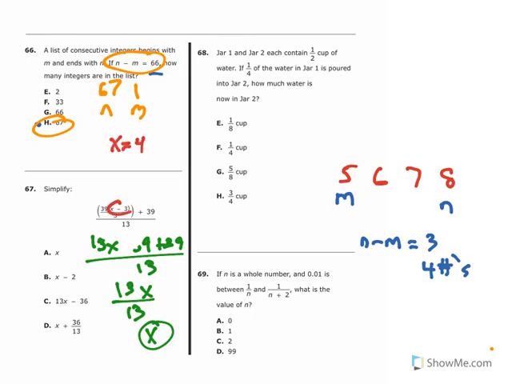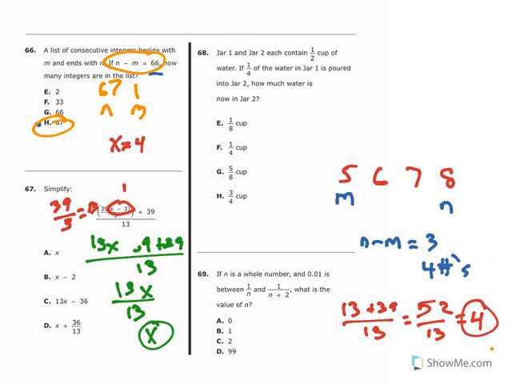Well, if x is 4, 4 minus 3 is 1. 39 times 1 is 39. 39 divided by 3 is 13, which means I'm going to have 13 plus 39 divided by 13. I'm going to have 52 divided by 13, and I'm going to get 4. Right? And I'm going to say, that's interesting. I picked x as 4, and my answer was 4. My answer was x. Okay, so that's a way we can do this using picking numbers. Again, I would not pick a number like 372 because we're going to end up with huge computations. You'll still get x, but x is going to be 372, so probably not the best idea.